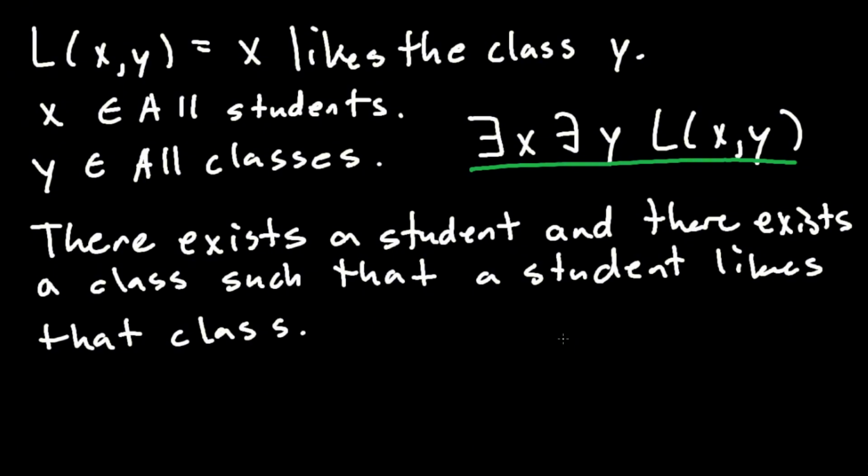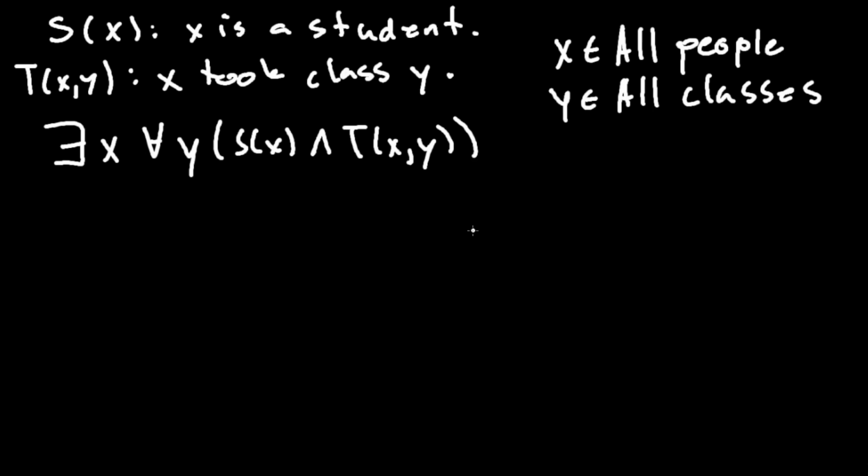This is just the general format of how you should write quantified statements. There exists, for all. I've just been using the general format. There's plenty of ways to write it, but I could have simplified this to there just exists a student that likes one class. Right? This is exactly what this is saying. I just wrote down there exists a student, and there exists a class such that a student likes that class. Right? One student likes one class. There exists one student that likes one class. Let's take a look at this nested quantified statement right here, and we actually have two predicates.